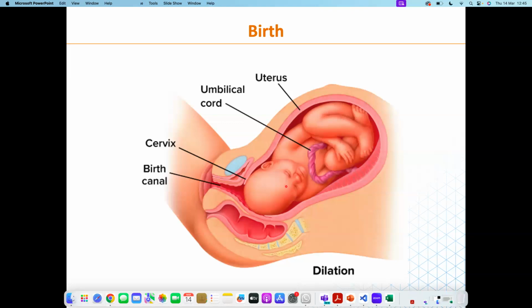As you can see here, this is the uterus. This is the umbilical cord. The umbilical cord connects to the placenta, which is connected to the wall of the uterus. This is the cervix, which we mentioned earlier. It needs to open to around 10 centimeters before the baby can be born. The size of the vagina does not have anything to do with the birth of the child. It's elastic, but the cervix is the main thing. Once the cervix doesn't open, it's a big problem, so they have to wait for that. This is called dilation. Now the cervix is dilated, it is open, and the baby is on the way out.